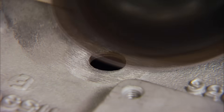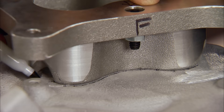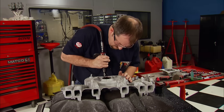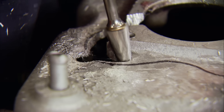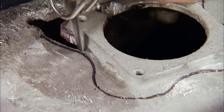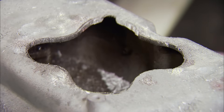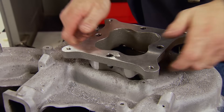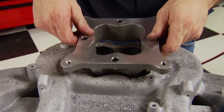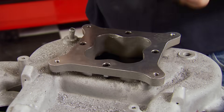The process starts by grinding down a couple of bosses, allowing the adapter to sit flush on the plenum. After tracing the OD of the adapter onto the intake, we use a carbide burr with cutting fluid to remove material. After struggling a bit, we switch to the air saw — it's more precise and less messy. With the middle part out, we fine-tune with a carbide burr and flapper roll. Be very careful not to remove too much — check often and take your time. You want a good fit so welding goes easier. Using our Miller TIG welder, we tack it in a couple of places, then burn it in using filler rod. Clean it off with a wire brush and let it cool.